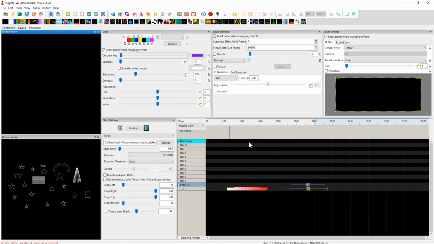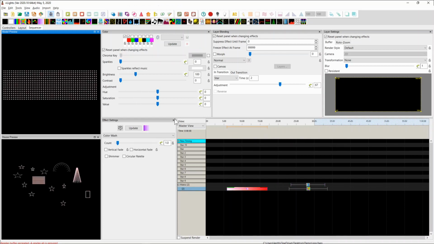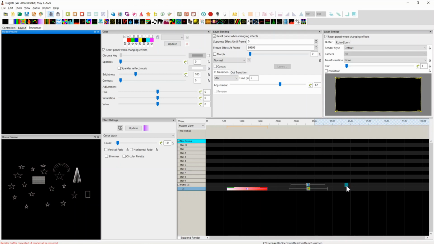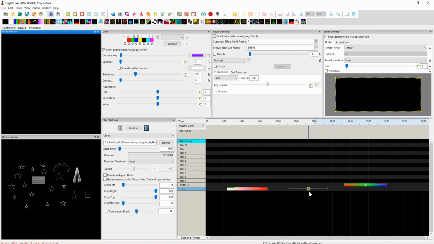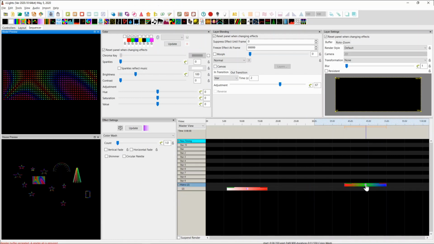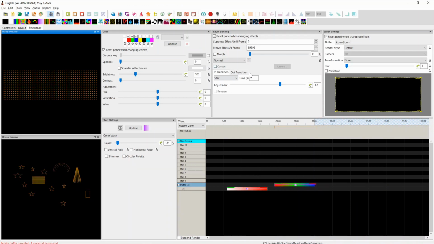The next one is sparkles. We've had sparkles for a long time. Let's go and throw our color wash down. Let's get some green and some blue maybe going on here. Of course, if you drag something like this all the way over here, it's beyond the end of the sequence, and so it doesn't seem to do anything useful, so we need to bring it back into the sequence. We've got a transition. We clearly don't want a transition, and so now it's just a color wash.